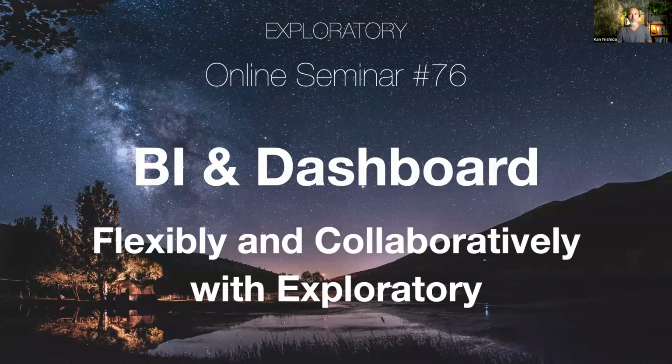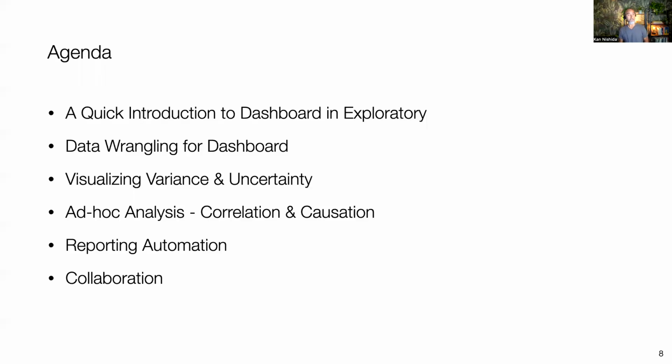Let's get into the main thing for today. Exploratory online seminar number 76, BI and dashboard, how you can deliver successful BI and dashboard projects flexibly and collaboratively with Exploratory. So for the agenda, I want to touch on these 6 points. I'm going to start with a quick introduction to the dashboard, what kind of dashboard you can create with Exploratory. And then I'm going to move on to data wrangling, visualization, and analysis. And then towards the end, I'd like to cover reporting automation and collaboration.